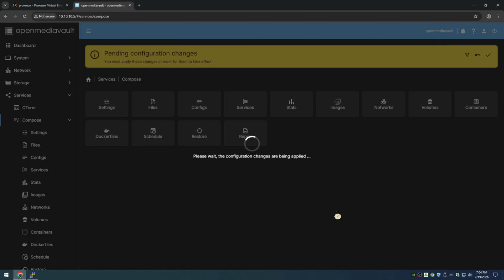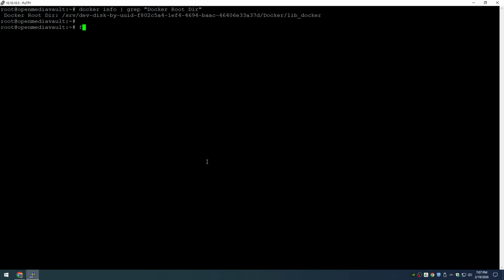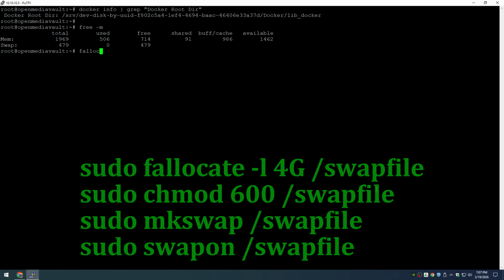Next, we move to a truly critical part. Since our system only has 2 GB of RAM, it simply won't be enough for Immich without some serious tweaks. First things first, we must enable swap. This acts as a safety net, ensuring your server doesn't freeze or crash when Immich starts indexing and syncing your photos. Use these commands to enable swap on your system. You can adjust the size to fit your needs, but for a smooth experience with Immich, I strongly recommend at least 4 GB. This extra breathing room is what keeps our 2 GB RAM system stable.